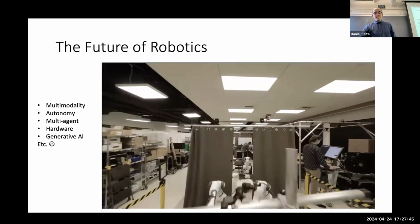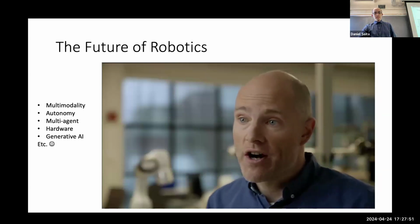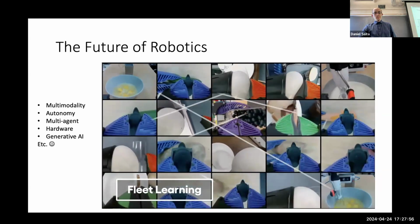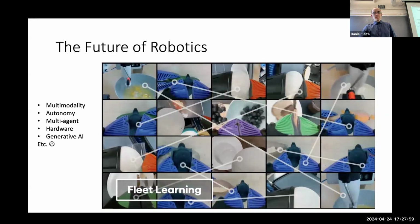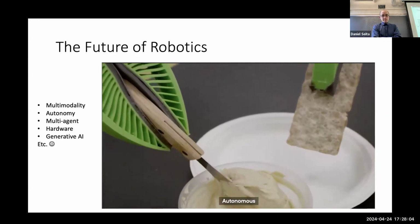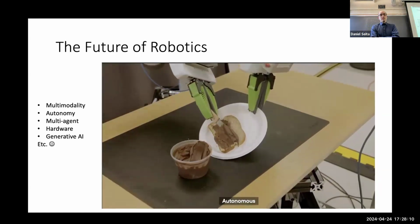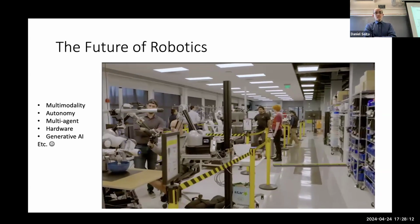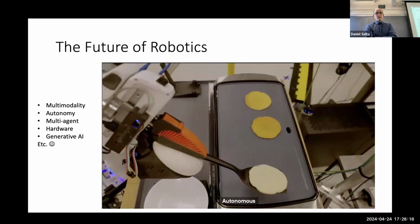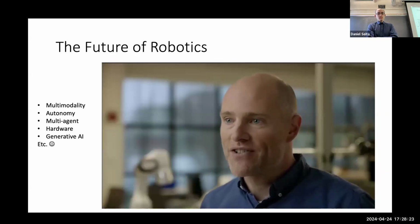We're on pace to teach hundreds of new behaviors by the end of the year and over 1,000 by the end of 2024. We're also leveraging our expertise in simulation to augment our real-world teaching. And finally, we're developing fundamental tools for fleet learning so that when one robot learns, they all learn. I've been working in robotics research for a long time now. The tasks that I'm watching these robots perform are simply amazing. Even a year ago, I would not have predicted we were this close to this level of dexterity. And the rate at which we're able to teach new skills is simply astounding. Nearly every day, I wake up to a new message showing the robot doing something it couldn't do the day before. This is an incredible time to be a roboticist.